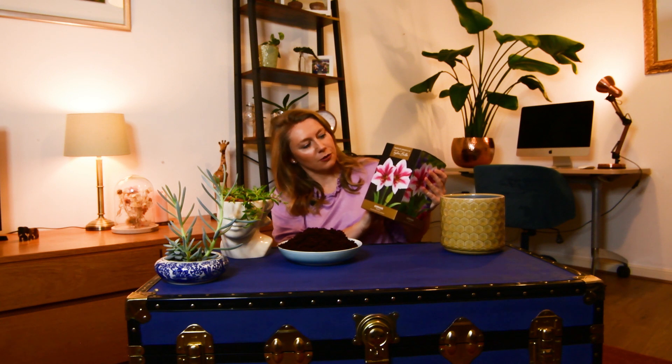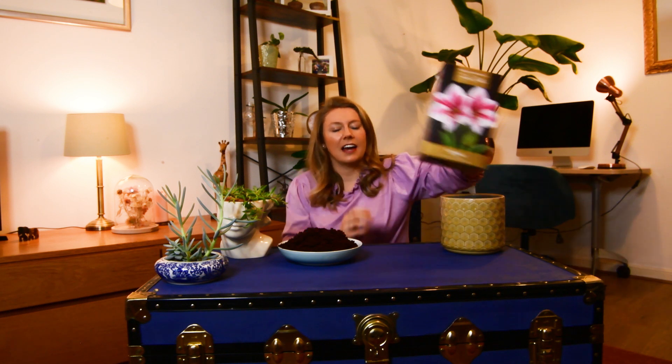Hello and welcome to Get Planting. Today I'm going to show you how to pot up an amaryllis bulb. I was given this lovely white and pink amaryllis bulb for Christmas and I'm going to show you how to put it in a pot. It's a lovely flowering plant to have in your home between Christmas and spring. It typically takes a number of weeks from potting to flower, but it has the most showy and vibrant flowers. This variety is called Gervais.